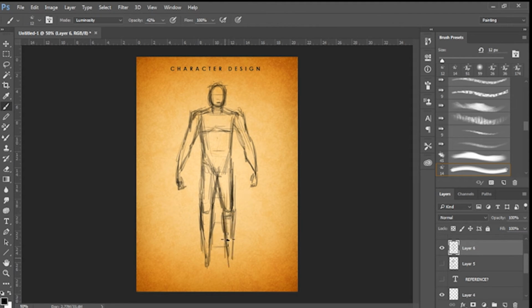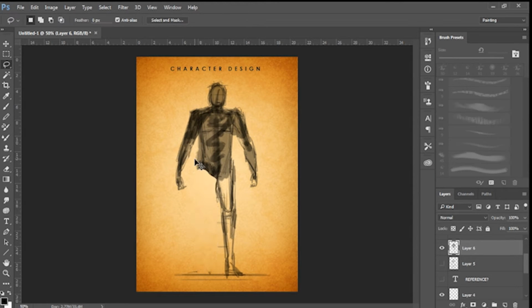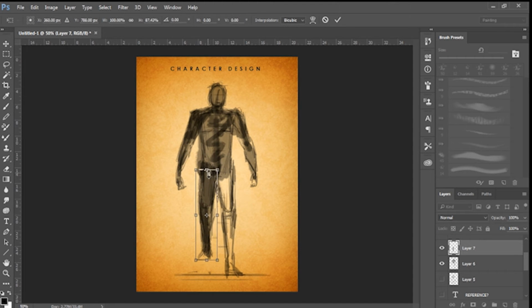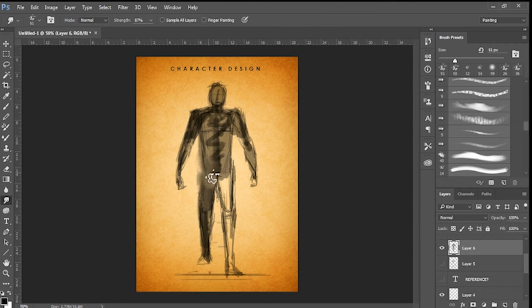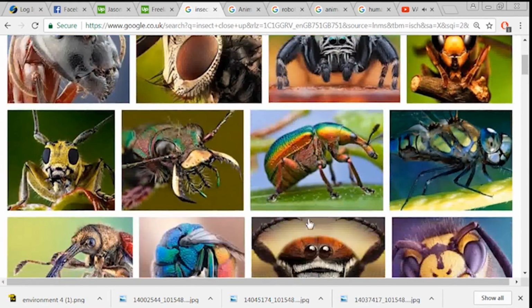I started running out of space, so I'm just reducing it, putting the feet in there, and getting the general sense. After I've done that, I'm blocking it in with solid colour, well, black, and playing around with this, just trying things out. I tried this thing out with the leg, it wasn't quite working, but basically I got the form I wanted.